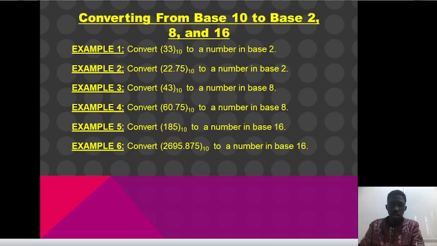And that brings us to our last example. It says convert 2,695.875 in base 10 to a number in base 16. So we're going to look at this and take it step by step.